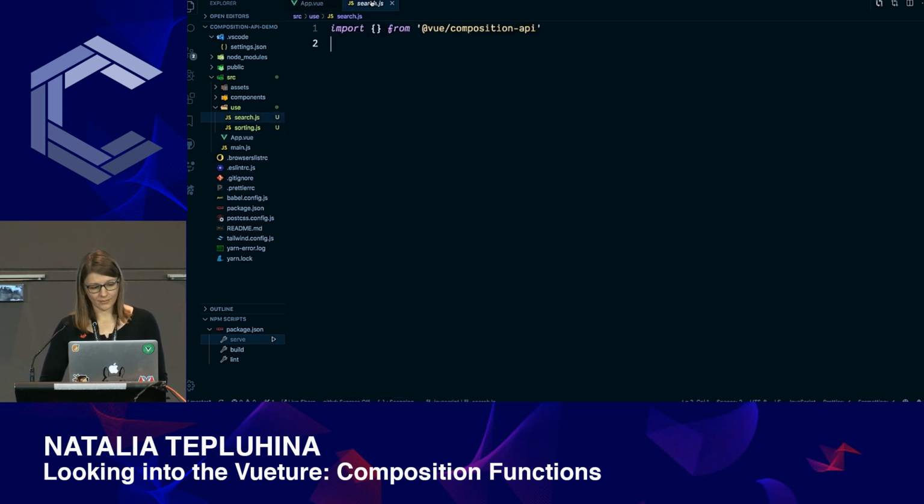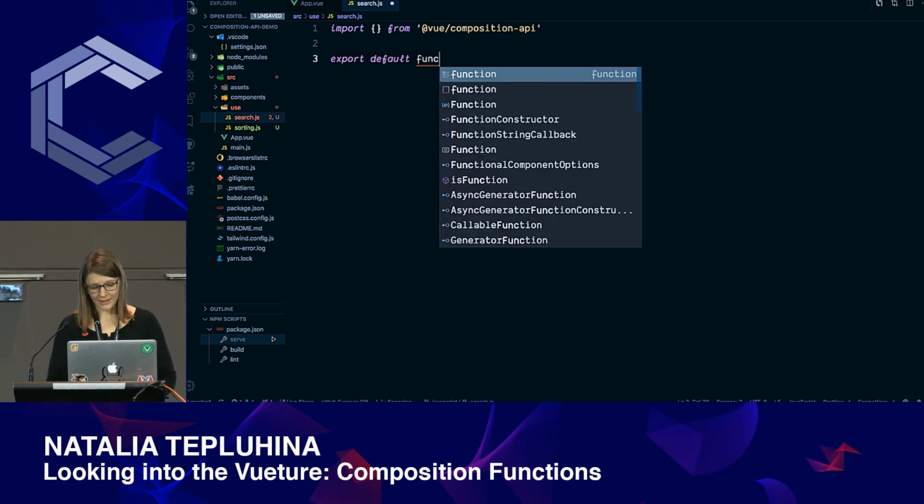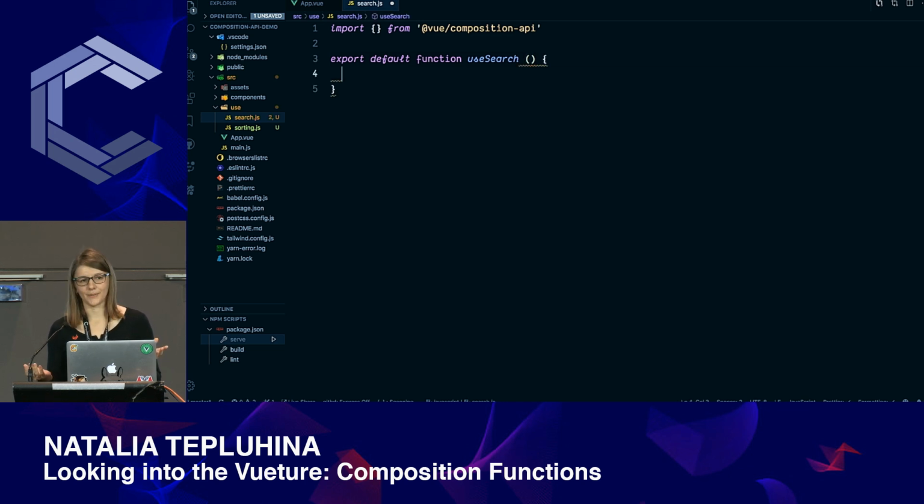So let's start with creating a composition function. I will name it useSearch, and for those who came from React, I think this syntax is kind of familiar. Yes, it's kind of hooks. So let's first create the reactive state, because what we need is 2 reactive options.